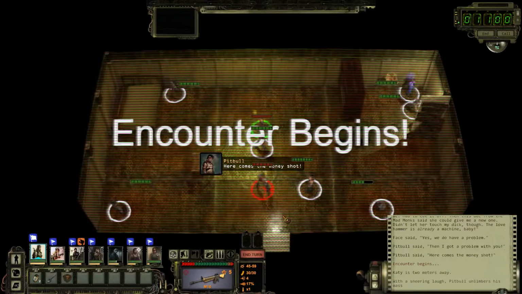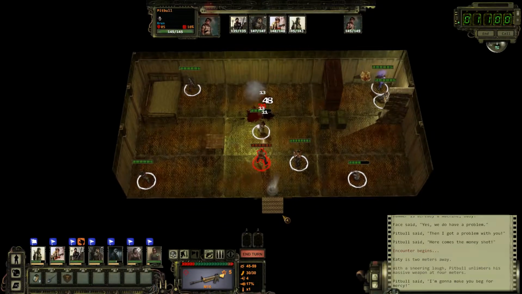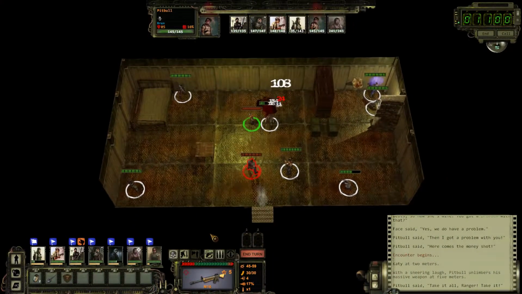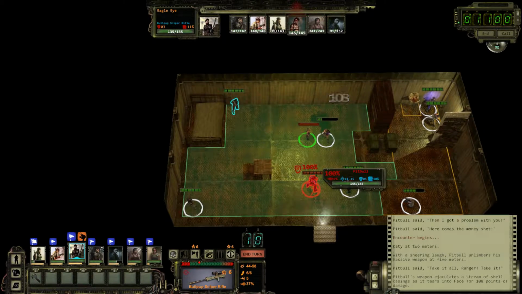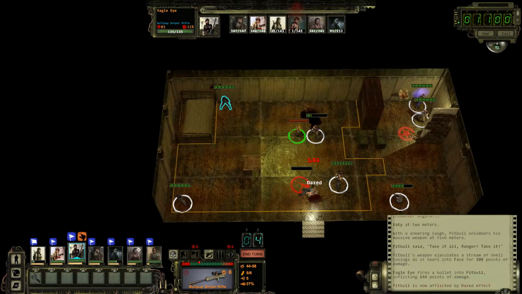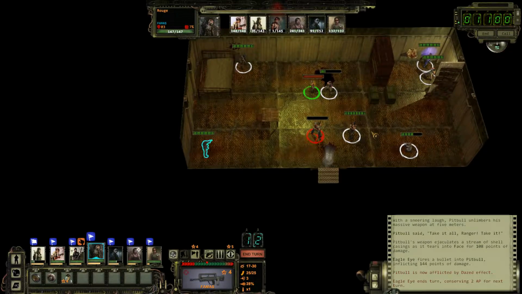Here comes the money shot. Well, this is pointless if he just outright kills her. Be right back. Okay, did a lot of damage to face there, but didn't kill her. Or Kathy, so that's a good thing. Let's try and go for a headshot on this guy. Boom! Pretty much dead at this point. Bye-bye.